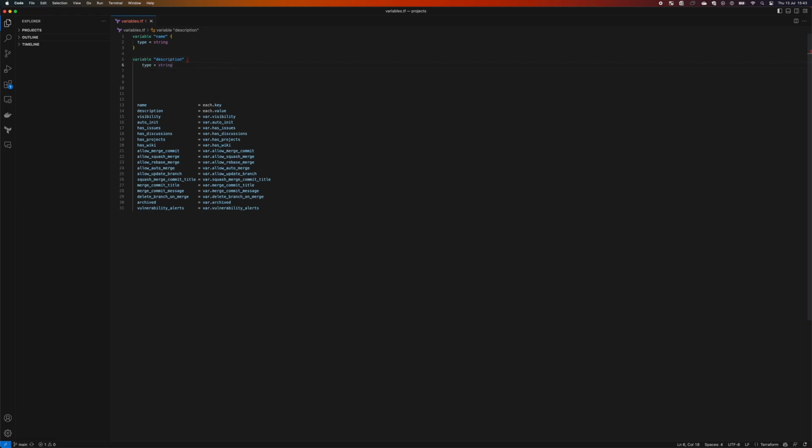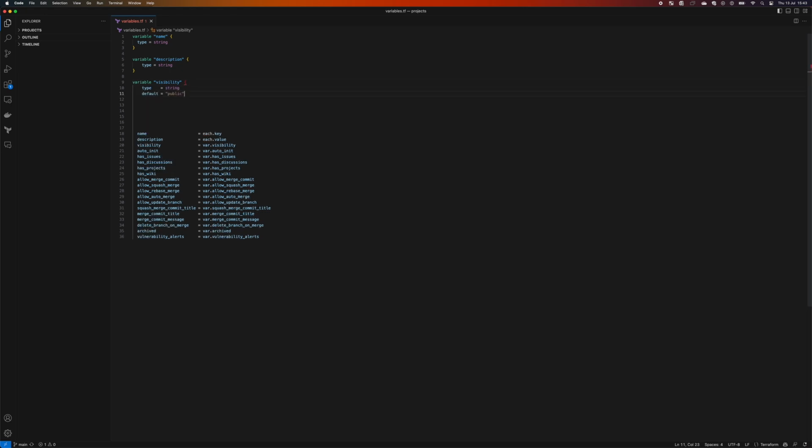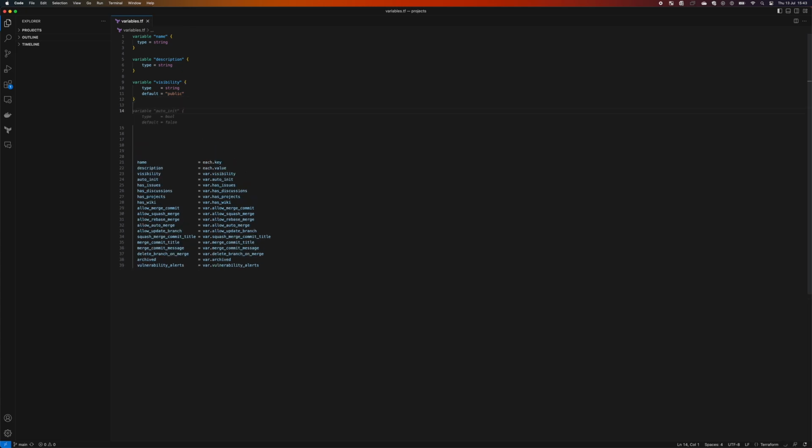One of the bits that I actually found most helpful was when I was populating the variables. I copied and pasted the list of variables I wanted to populate that I'd already written out in my module that I built, and after my first variable, it realized what I was doing and started to suggest what the next one might be. So instead of having to type out all the variables manually, I just had to hit tab as long as the suggestion was correct.